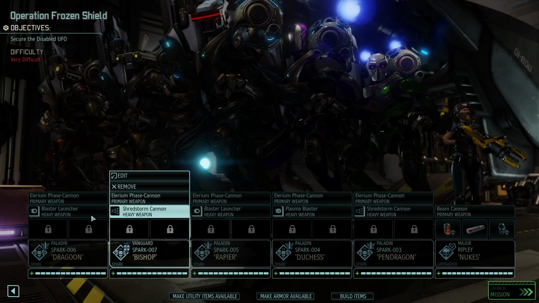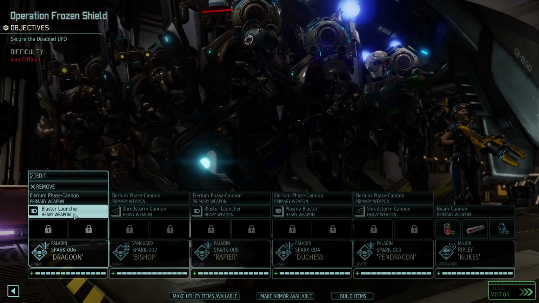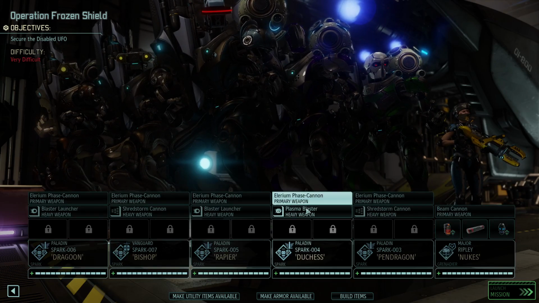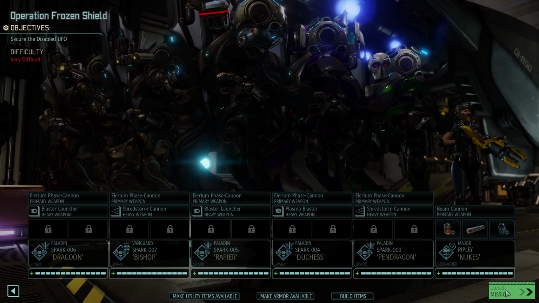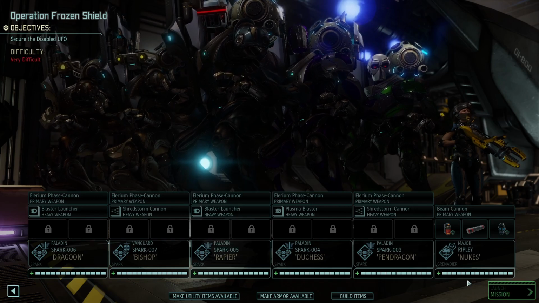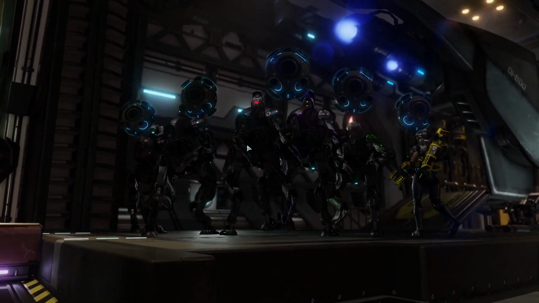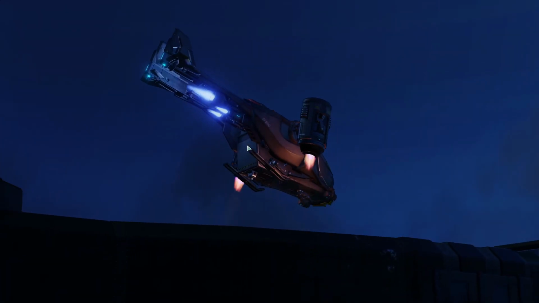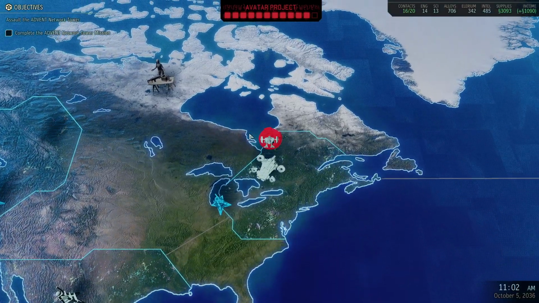Let's see. Two Shred Storms, two Blaster Launchers, a couple of these things. Yeah, I think we'll stick with one plasma blaster. Okay, never mind. We'll go with this, guys. And Operation Frozen Shield, very difficult here, and I highly doubt that, but we'll see what it gives us. These Spark units are a lot of fun to play with, especially when you pair them up with something like Ripley, where she's got holo targeting, so she can shoot at the Archon.